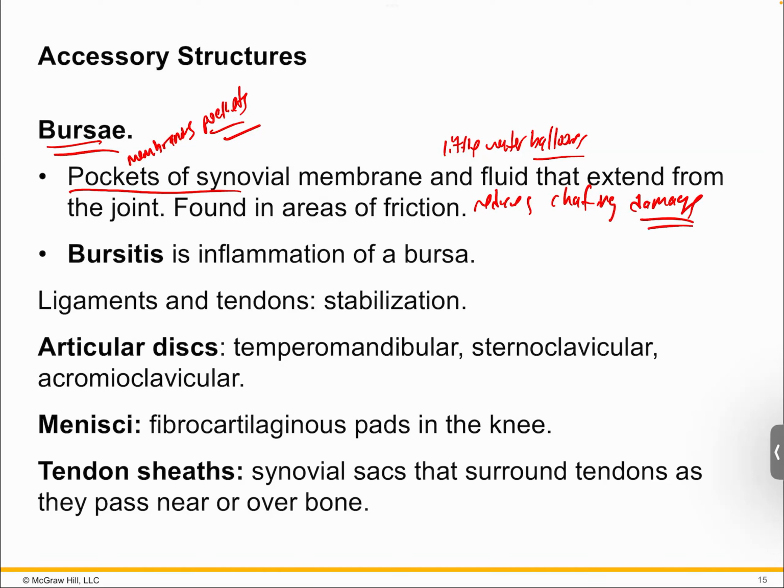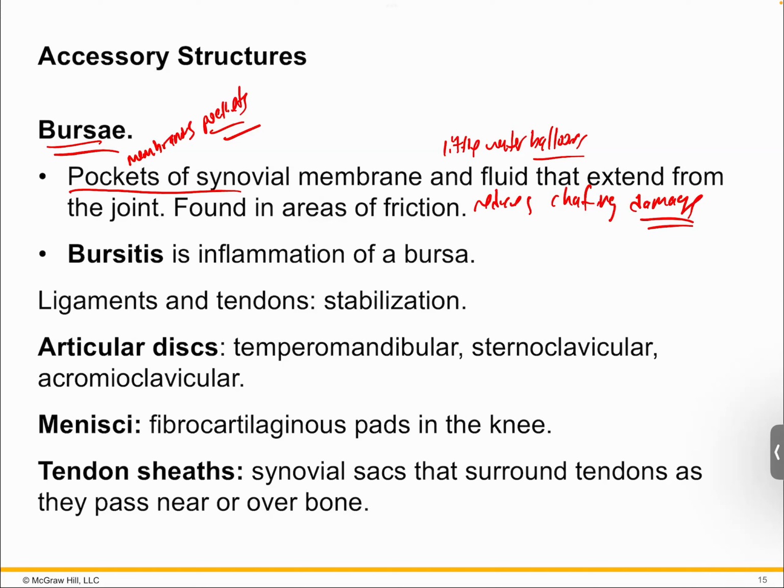It's very similar to when you've got a bad pair of shoes and it's scraping on the back of your heel. One thing you can do to eliminate that is to put a little pad right there, just stick that in there. That's like a bursa. It's keeping your heel from frictionally scraping across the shoe and creating pain. That's exactly the way a bursa works. Of course, bursitis would then be the inflammation of that membrane, which would cause swelling because you would have excess fluid development that causes problems and pain, right?